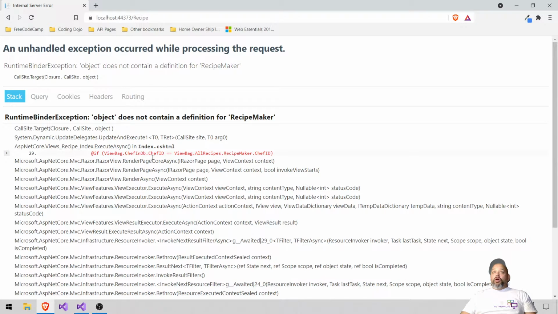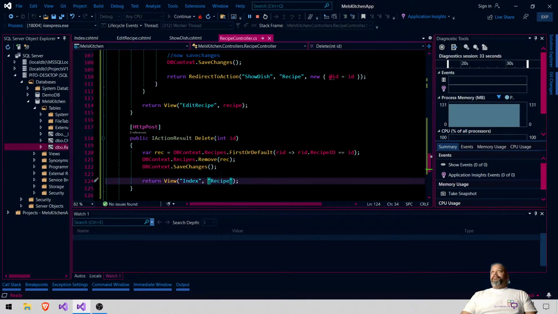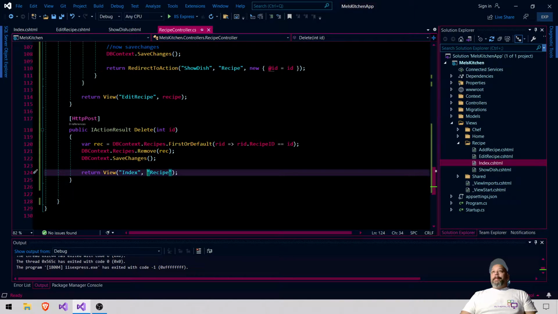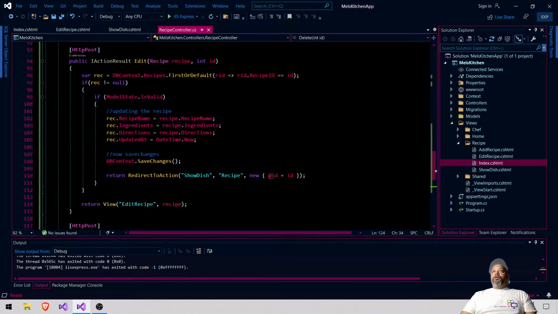Okay. So what happened? Object does not contain definition for recipe maker. What do you mean? All recipes has a recipe maker. It might not, so let's double check that. Let's go to index.